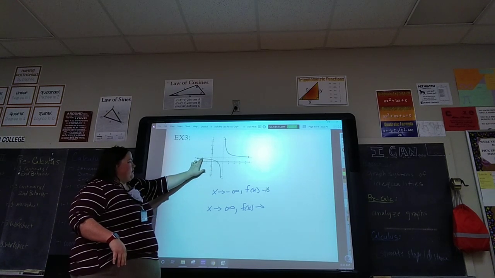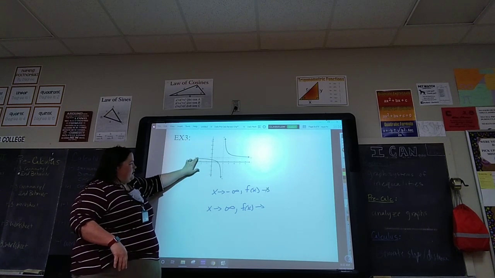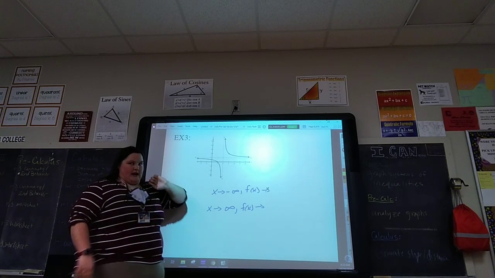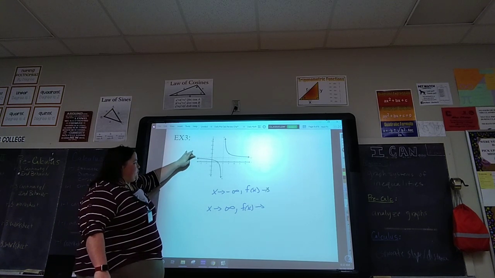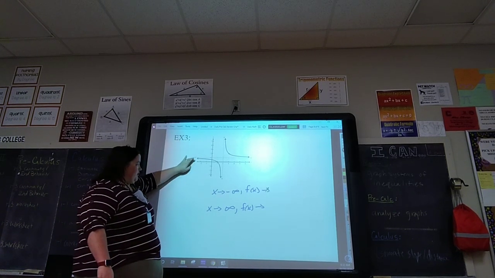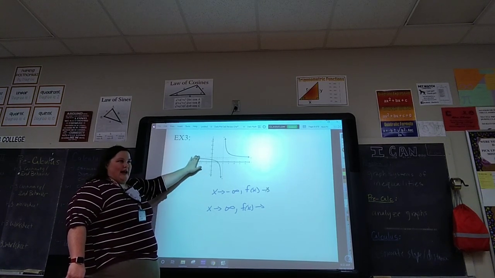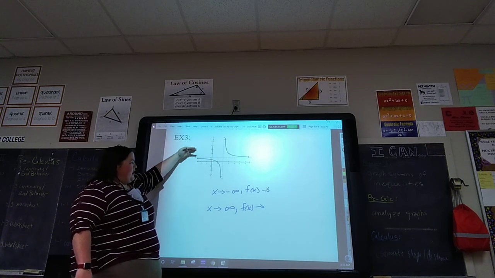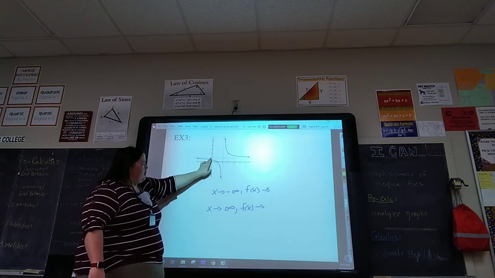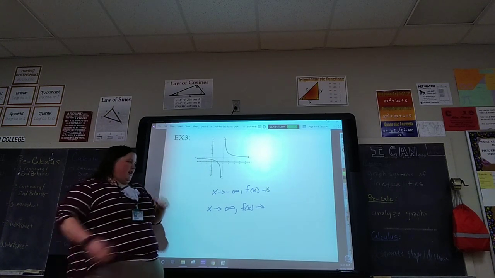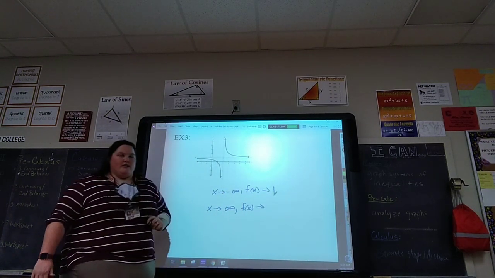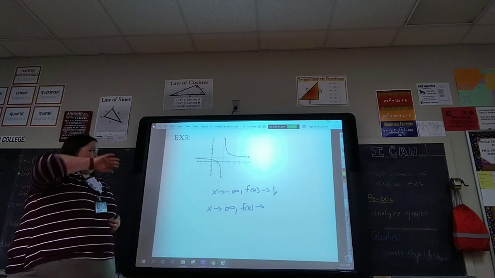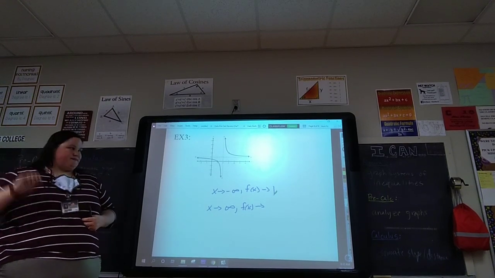If you look at this arrow, is it going up forever, down forever, or is it leveling out? This one's leveling out. If it's going up forever, you have to make sure it's going off in the distance. Down, same thing. This one is going to level out, and when it levels out, we say roughly what number it's leveling out at. We look at that y value. What do you want to say? 1. Yep, this one's leveling out at 1. The end behavior doesn't have to be infinities. It could be a number. If you have a graph like this, it's going to level out.